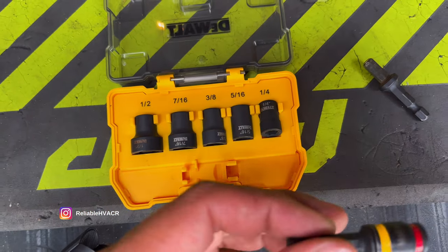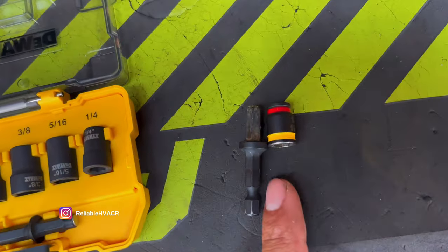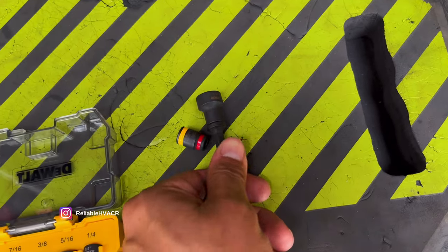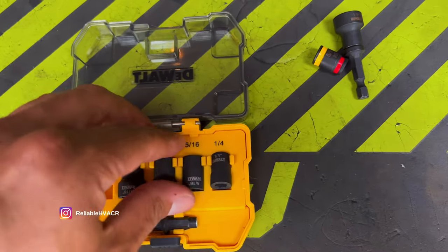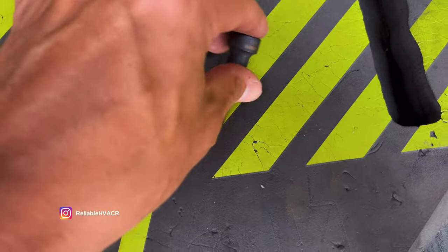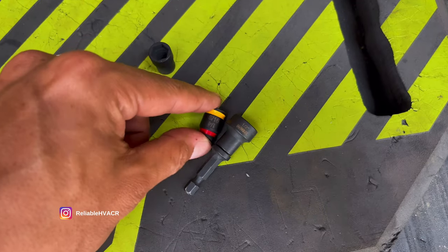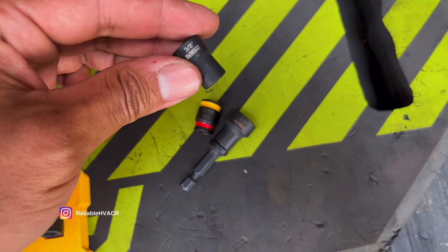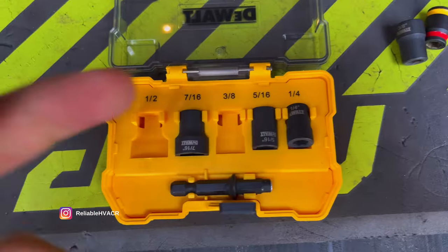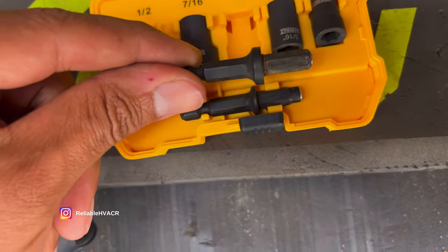I had these individual sizes, and then I kept the Malco one. So if you just have the Malco bit and you grab one of these, they're interchangeable. Like, you could put that. That's why I had this, and then I grabbed like the 1/2-inch and the 3/8 or whatever I needed in the bag. And if I didn't need this, I switched to one of these. I just never saw the point in getting the reversible 3/8 one, because I had a bunch of these, which I use more. And then if I needed 3/8, I just grabbed it from this kit. And like I said, they fit and they're interchangeable for this kit, because this kit has a shorter shaft like the Malco bit. So those are almost identical.